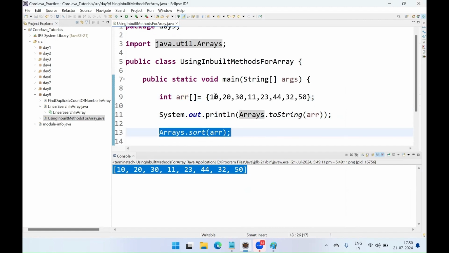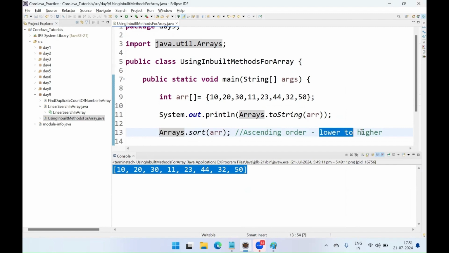It will store all these values in ascending order, which means from lower number to higher number. This inbuilt method can do only ascending order. It cannot do descending order. This is another thing you have to remember.